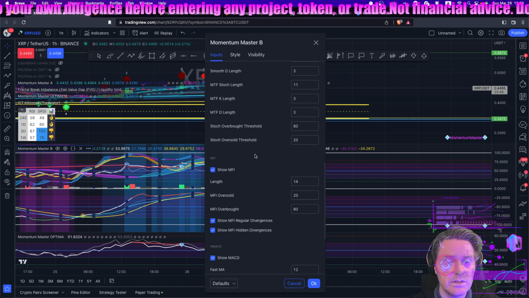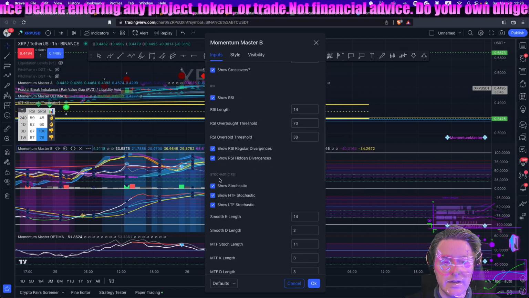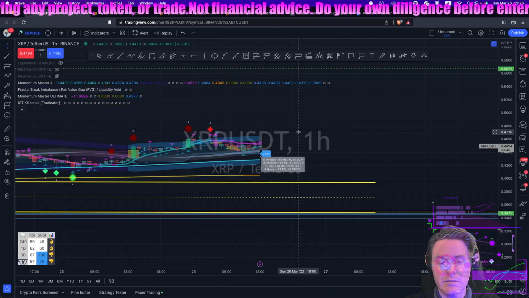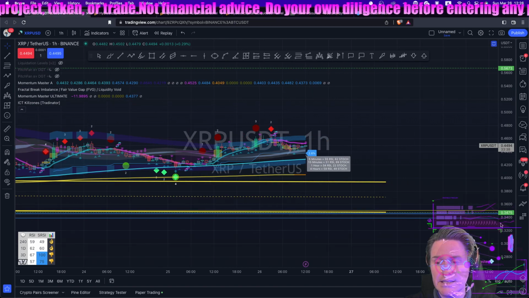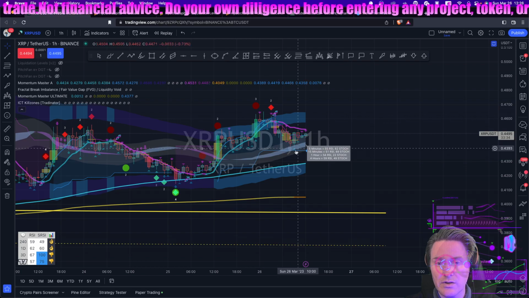So if we turn this back off, everything should be like a heads-up display. You can turn it on and off at your leisure. You don't need to leave it up forever. And so that is the multiple time frame stochastic idea. And we're getting that bounce off the cloud. The cloud is strong here on the hourly.